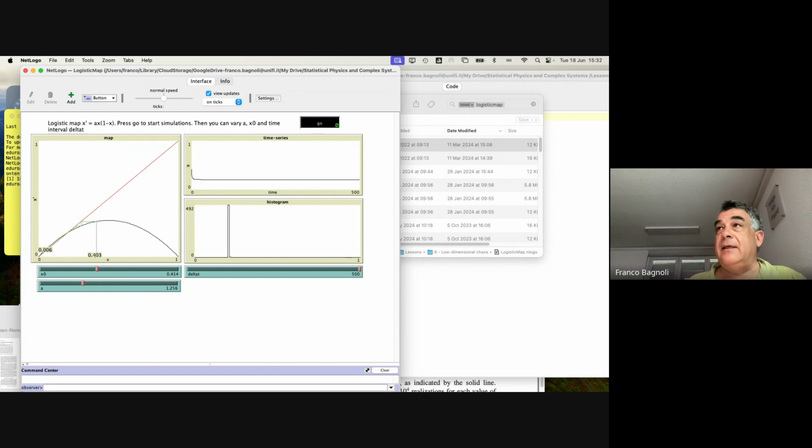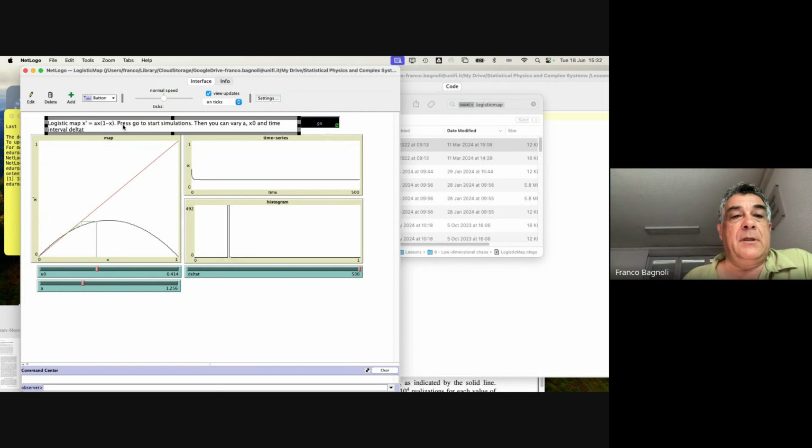This is the logistic map. The logistic map is just this iteration, x equals a x times (1 - x). Do you know it or not? Okay, so let me introduce it. This is a model of population growth. Normally, this was developed in the 70s.